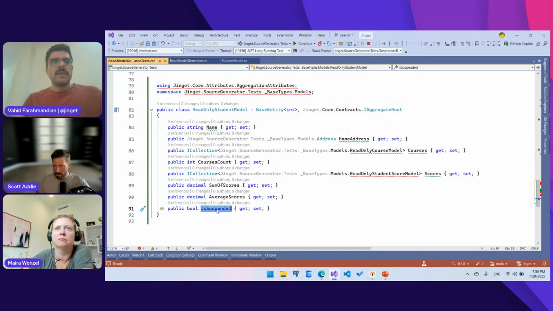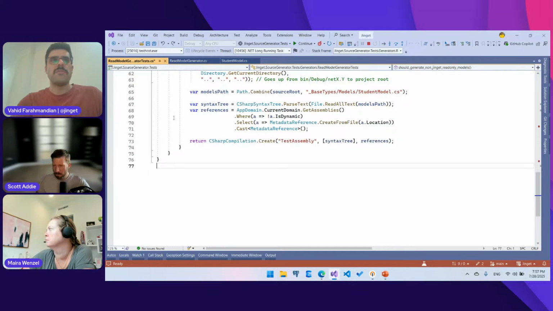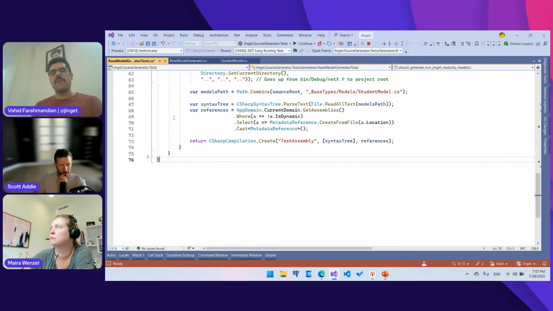When we define the models, we have configured them in Entity Framework mapping configurations. In Entity Framework, we configured that, okay, DbContext, go and explore my models and map each model to a table and their properties to the columns of the table, and then let me start working with it. Now that I have read-only models, I need to tell Entity Framework that, hey, I have models for the DbContext, and also I have read-only models that I'm going to use for read-only requests. This is where the generate read-only mapping configuration comes into the game.